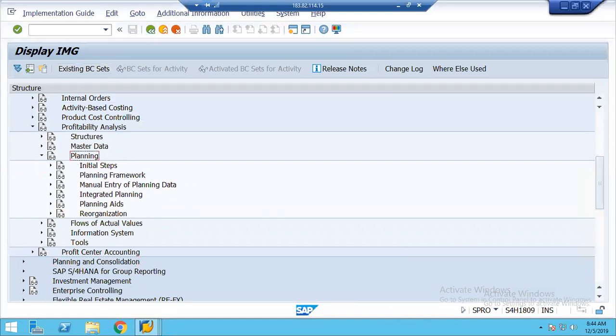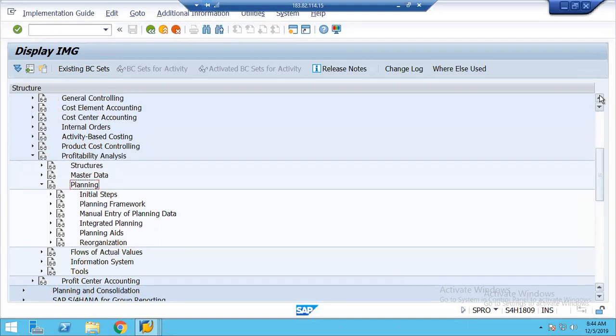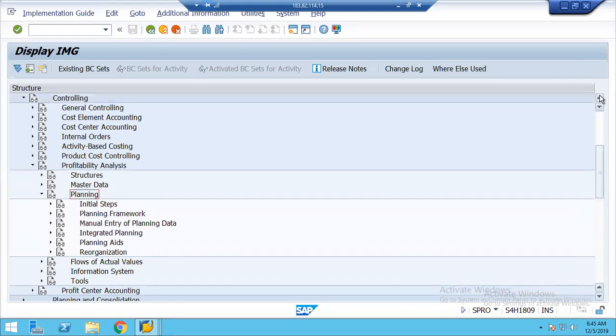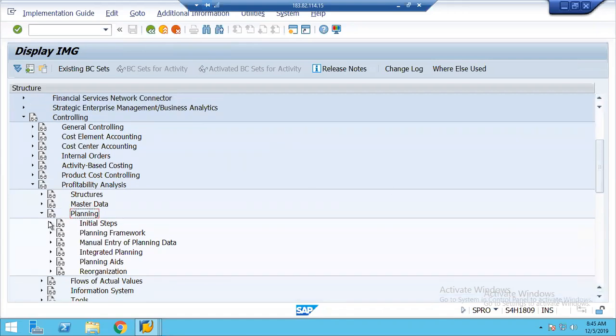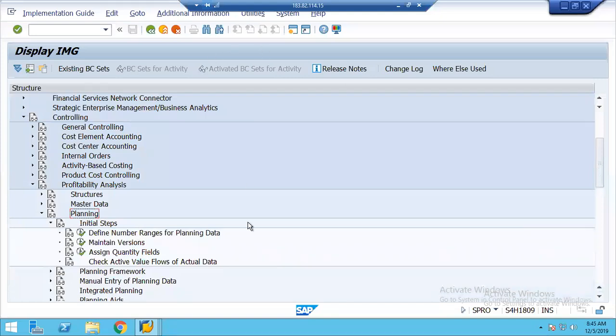Okay, coming to the COPA planning. COPA planning also works for costing based COPA. It does not work for accounting based, but still we will check here in S4, or else we will avoid wastage of time. Let me try in accounting based COPA, and if it works, we will discuss that. Right now, COPA planning, we will be doing this for costing based.